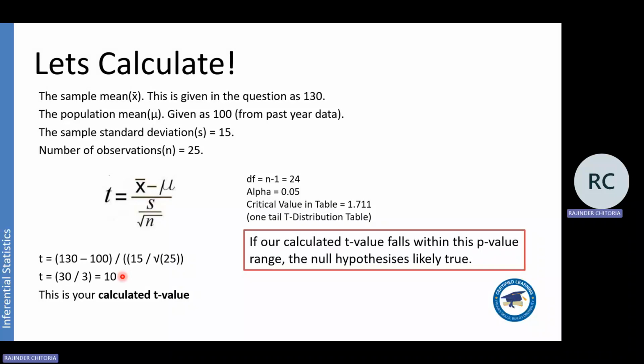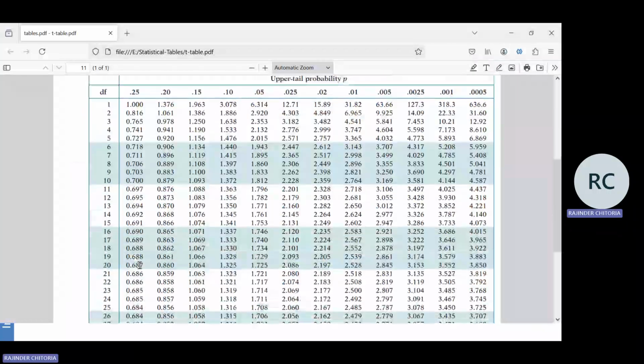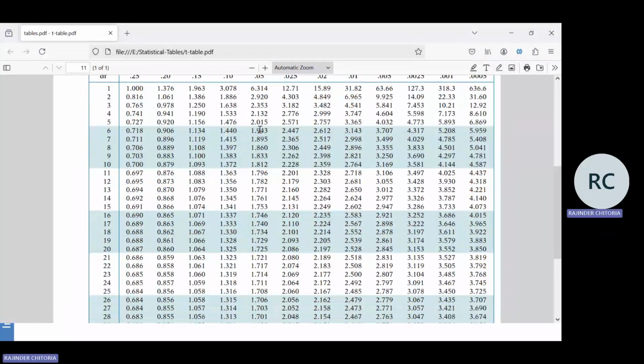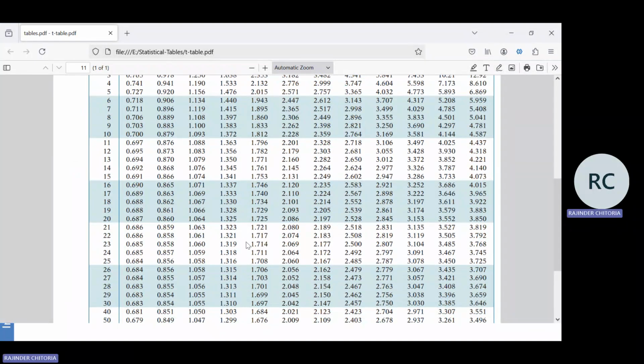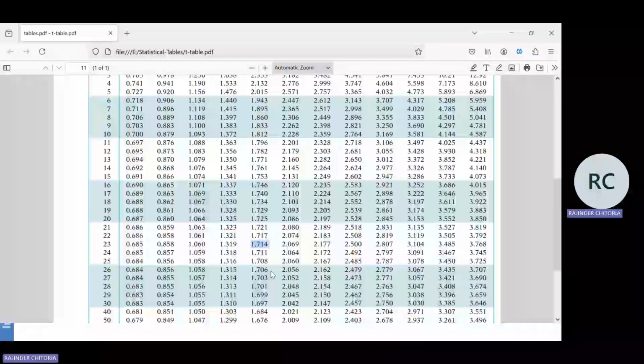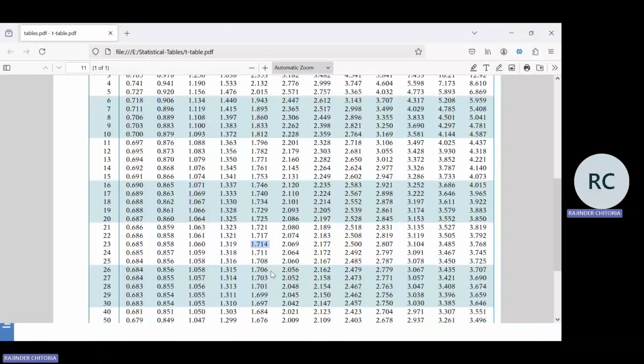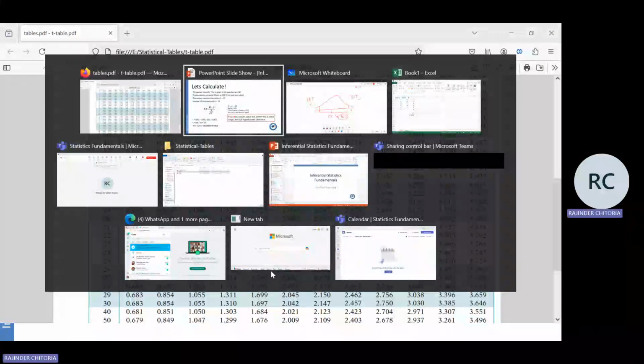As my value is positive, we are validating on the right hand side tail data set, and if it is negative, we would be validating on the left hand tables. If you want to verify this, we can verify it on the same tables. So the degree of freedom is what? Let's observe 1, 2, 3, 4, 5. Okay, 23, fifth column. We have a value like this. That's the outcome of the table. Critical table values sometimes appear in the documentation as critical values. That's a use case to validate our t-tests.